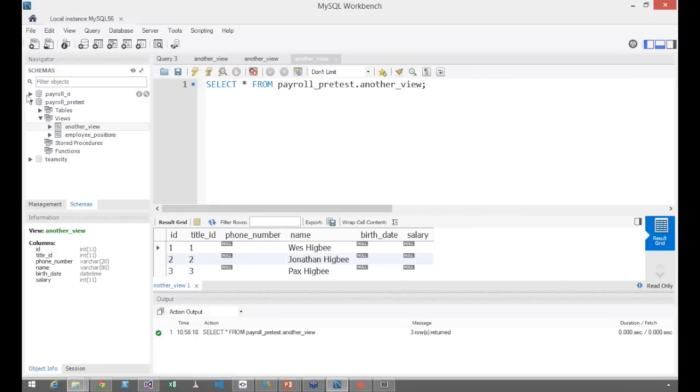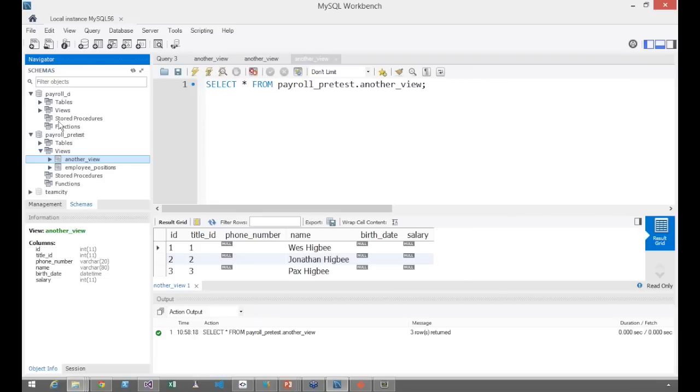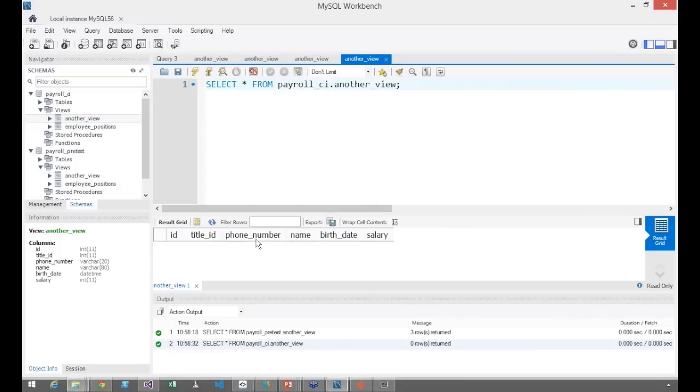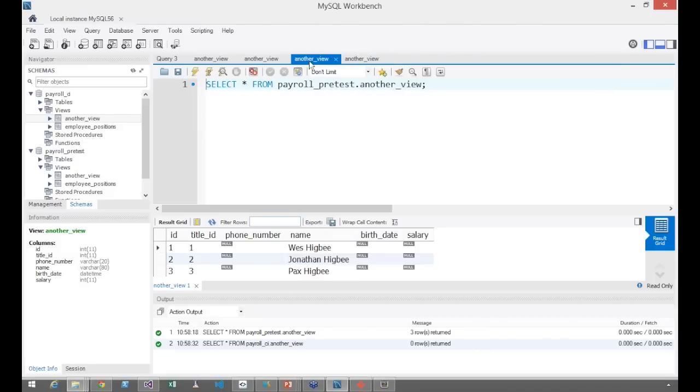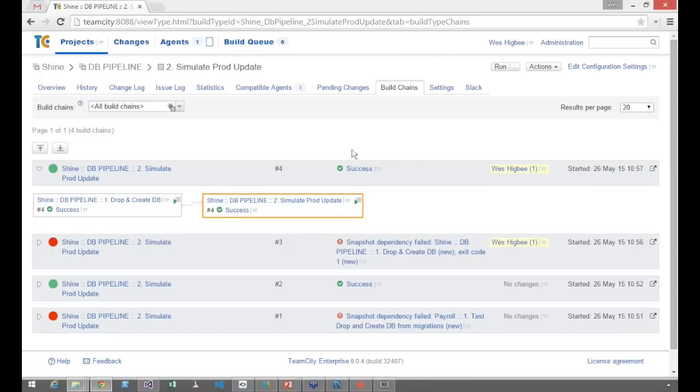There's even data in there. That's one nice thing to note, because we did a production backup, we have real data. Whereas in the CI database, which we just created from nothing, well, there's not going to be any data when I select that. There's nothing. So it's a nice reason why you might want to run both steps. And of course, the production simulation is going to be much more expensive. So that's why it's a good idea to run it separately.